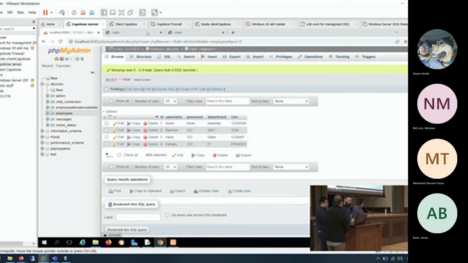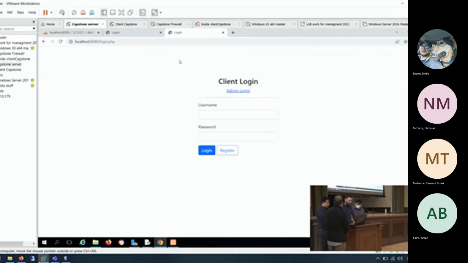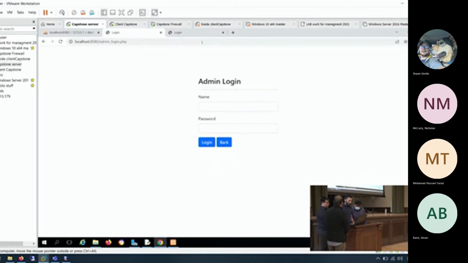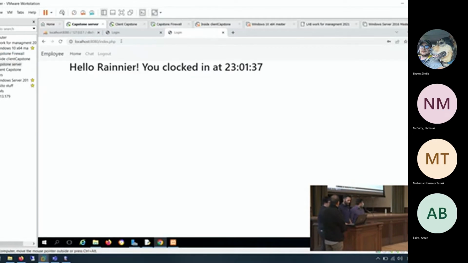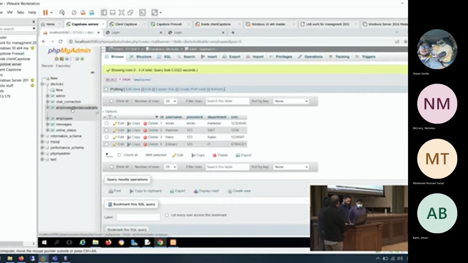So if someone logs in by my name, let's say I'm Rainier, what we can do as a client is log in as a client. So let's say it's Rainier, and then we need to type the password 1, 2, 3. When you select OK, you will see it here in employee attendance.